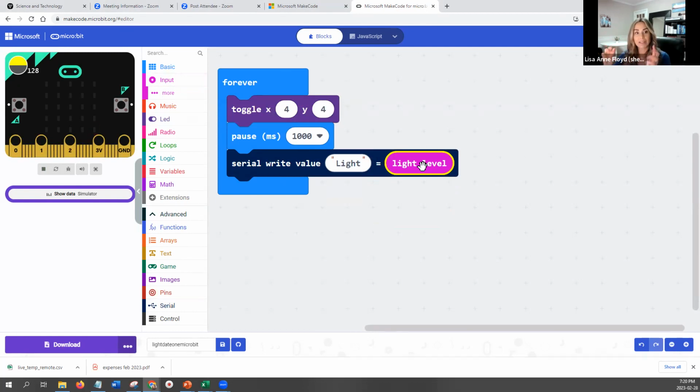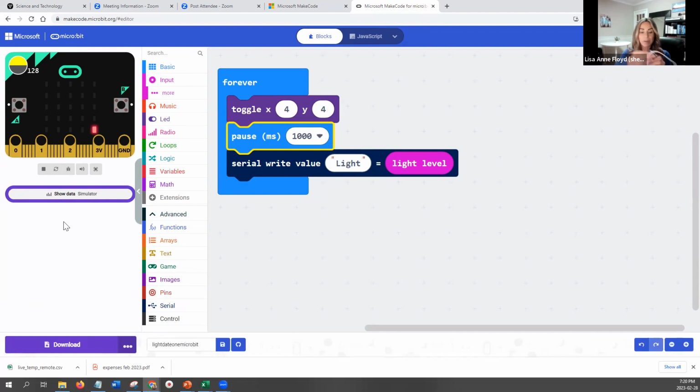Every 1 second, it's going to be collecting data, and it's going to do this ongoing for as long as we want it to. Now, if I were going to collect information all day long, then I would probably change that to maybe every 5 minutes or something like that. But because I want to show you the live data, I'm going to do it every second. And you can even do it all the time, constantly, which would work well for something like sound, because you don't want a break in between where it's collecting the sound data because you might miss some of the sound. So let's now upload this onto my microbit.